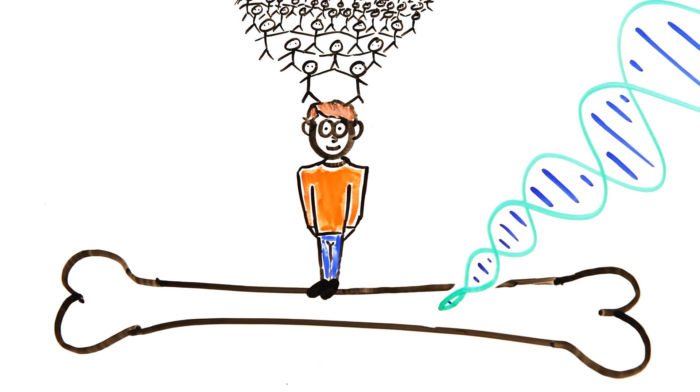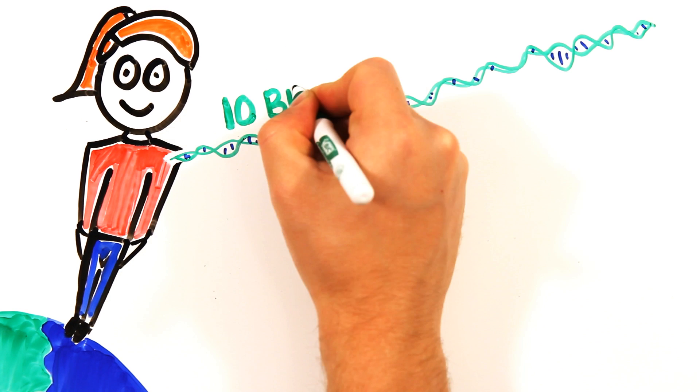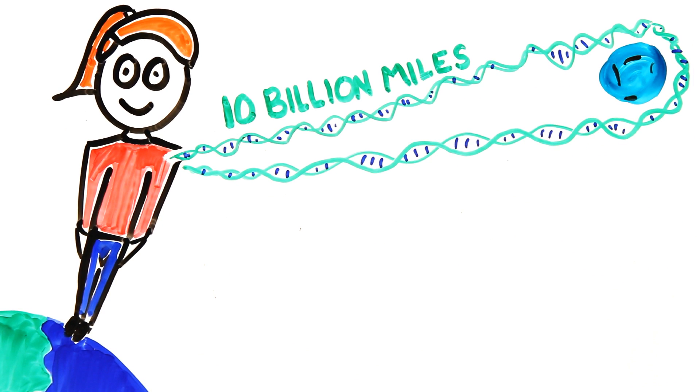And from the bones of our ancestors, we can extract DNA to learn about them. But if we were to take all of your DNA from your entire body and uncoil it, it would stretch about 10 billion miles, which is from here to Pluto and back.